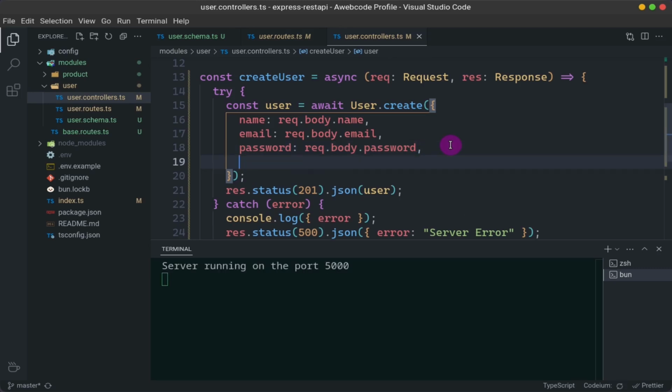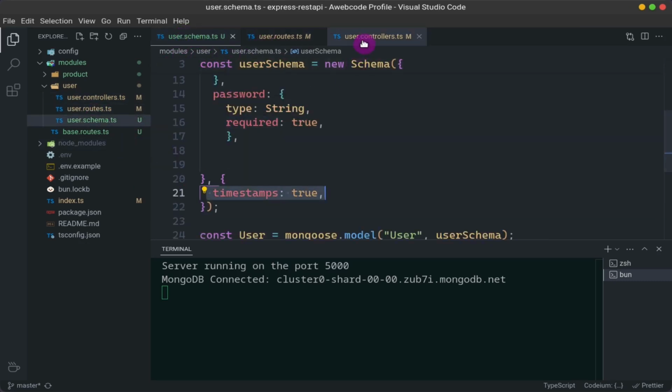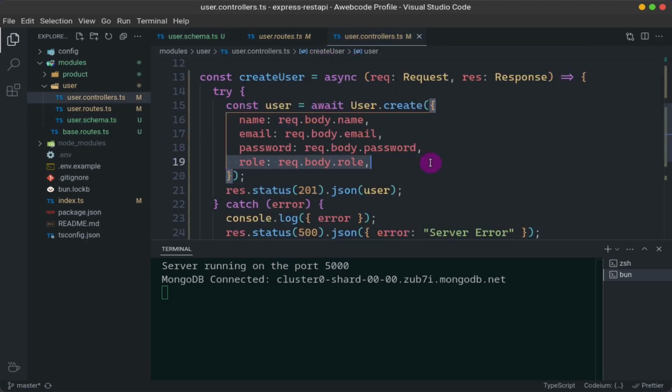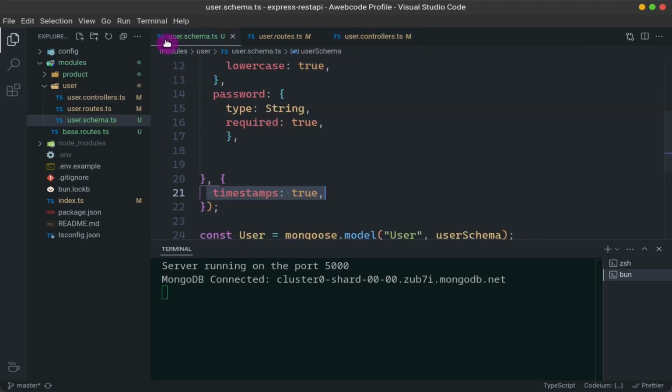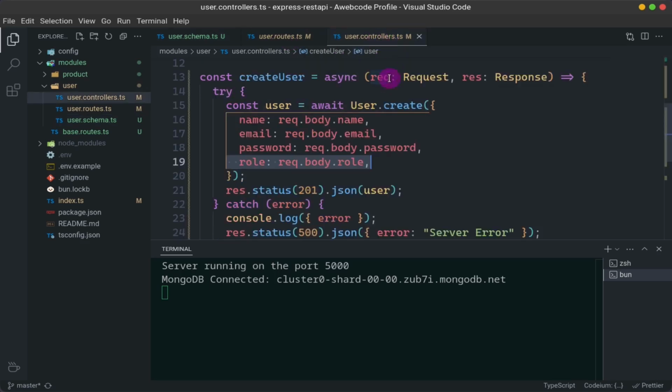We are passing role, but we are not getting errors. Role is not required in our schema, but it will not be set in the database, because we have not set the role field in our schema. That's why it will just not be set in our database. But it is not giving an error that role does not exist in your schema. So it is a problem.